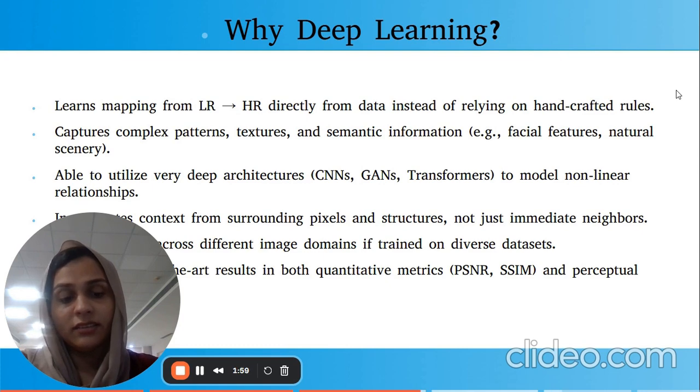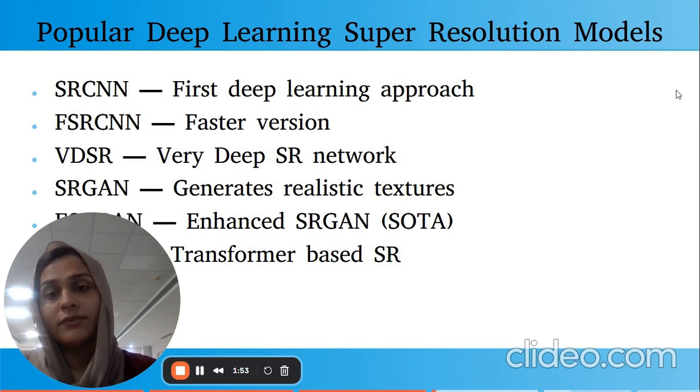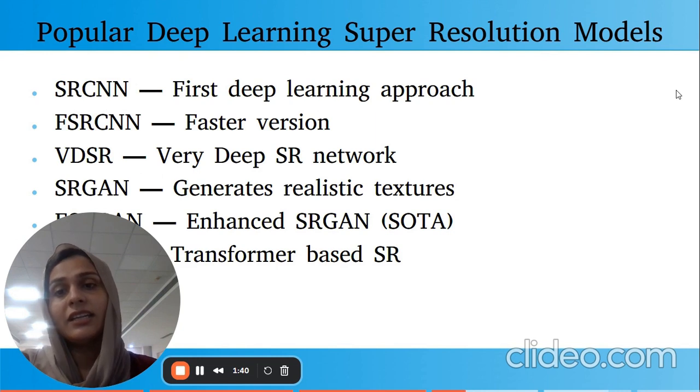And these are the popular deep learning super resolution models. The first one is SRCNN, which is the first deep learning approach. Second is FSRCNN, which is a faster version, that is faster super resolution CNN. Next is VDSR, that is a very deep super resolution network.